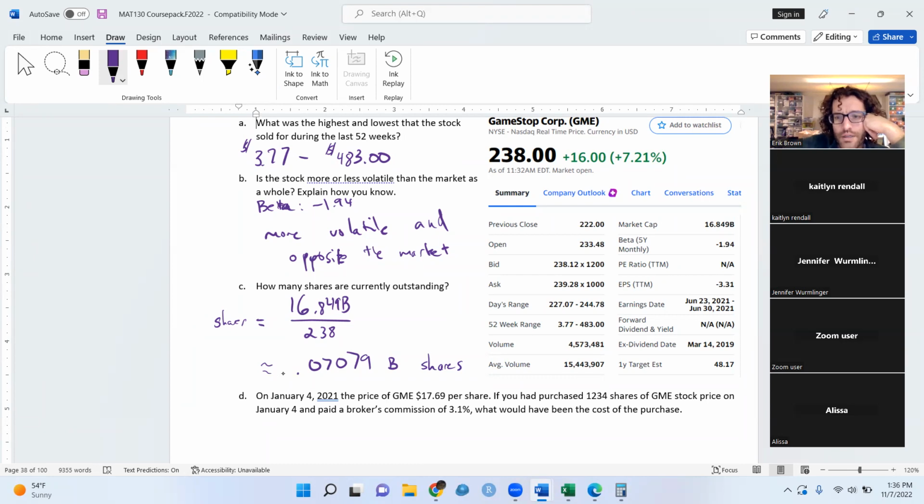There's other things we could read. Notice it doesn't pay dividends, dividend and yield. Notice the earnings per share. It was not a profitable company. They were losing $3.31 per share as a company. So it didn't make sense that people were buying this. Conventional wisdom was like, you shouldn't purchase this. But that's one of the things with the stock market, there's psychology in it. If everyone's buying, the price is going to go up. If everyone's selling, the price is going to go down.